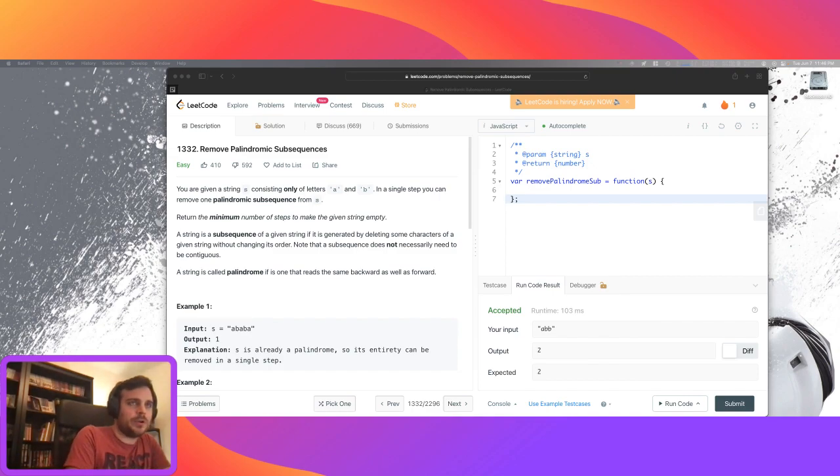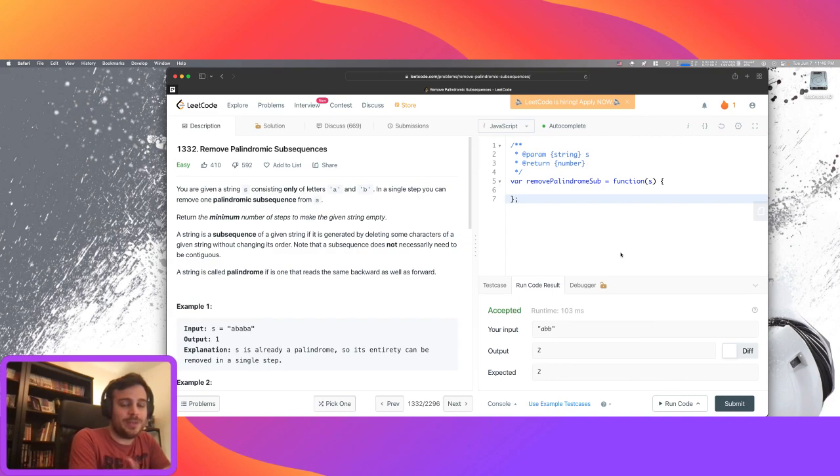So today's problem we're going to look at, if you had done this algorithm today on June 7th, 2022, you would have gotten Leetcode 1332, which is remove palindromic subsequences. Now, if you're like me, you have no idea what a palindromic subsequence actually is.